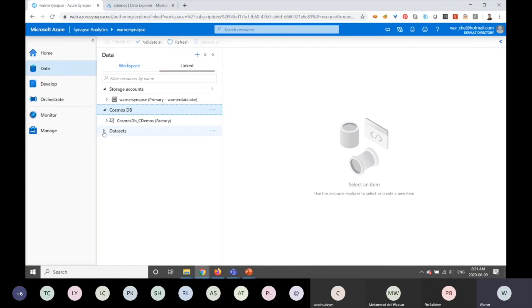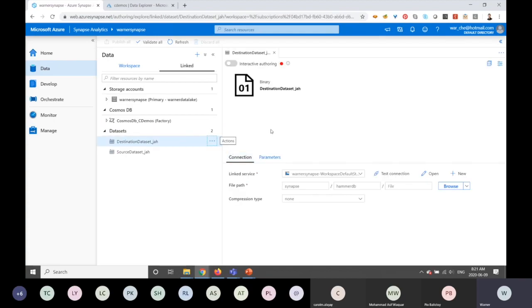And I have also these data sets here. And these are, if you never use Azure Data Factory, Azure Data Factory uses the concept of defining data sets, and then you manipulate those data sets in your pipelines. So that's something else that's visible here through the Synapse workspace, right? So you can link Azure Data Factory data sets as well, and you can manipulate them through Synapse too. And then you can see you get actions as well associated with them, right?